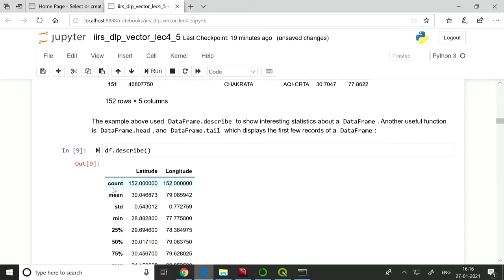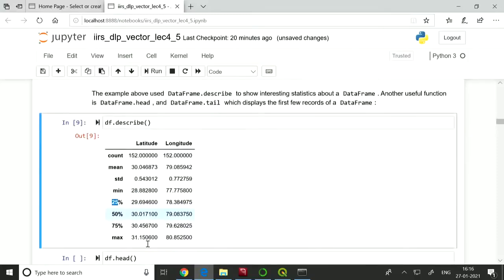It says it has 152 rows. The mean of the latitude is 30. Similarly, this is the mean of the longitude, this is the standard deviation, and the minimum values. The 25th percentile is 29.69, and the 50th percentile is 30. Similarly, it returns the basic statistics about the columns with numerical values. So with df.describe, you can get a summary of your entire table.